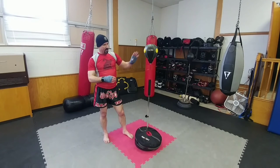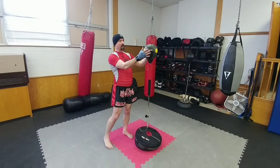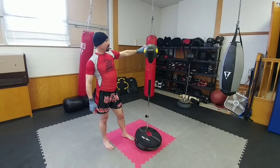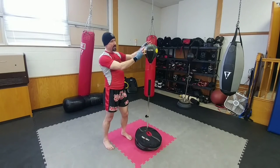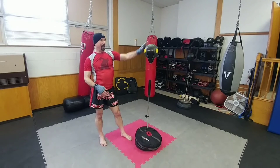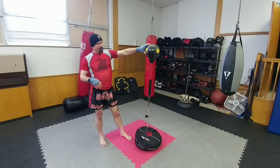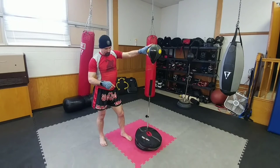It came with the base, the bars, and two different heads. It has this colored head, which is a little larger, and then the smaller head if you want to get more pinpoint. I like this one though because the color coding's better visual acuity. And I like to throw kicks, I like to throw elbows, and if I can time it, I'll even jump and try to get a knee in there. So I like the larger striking surface, but you guys, you know, you can use what you want.